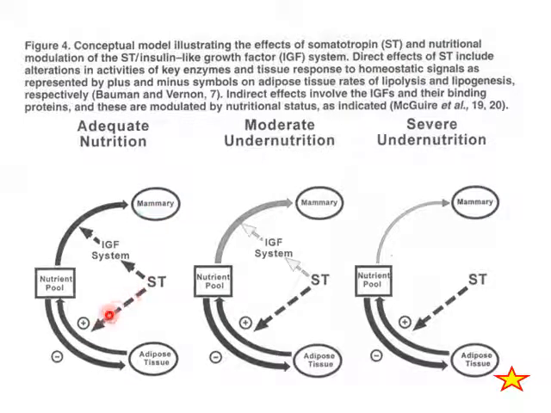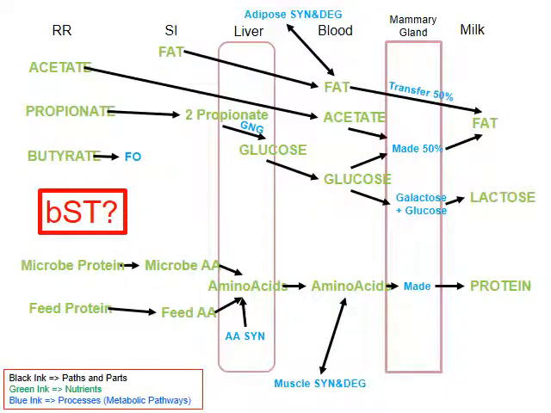The BST is going to have a positive effect on taking stuff out of the adipose tissue and a negative effect on putting stuff in. So as long as there's enough nutrients, they will shift to the mammary gland. If there's not much they can do, the cow can do. It's not permissible with a lack of nutrients. So you need that positive energy balance to get things done.